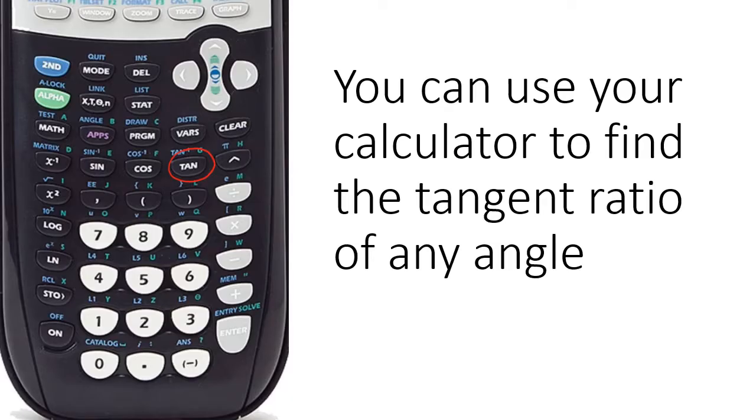You might notice that on this kind of fourth line down, you have these three buttons in the middle, SIN, COS, and TAN. Tangent, this is what's going to allow us to find the tangents of any angle we choose. So if you just hit that button tan and type in an angle measure, it will give you the decimal, but it will still give you the tangent ratio for whichever angle you choose.